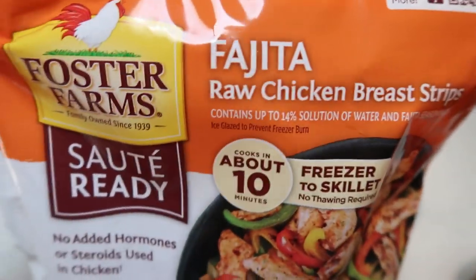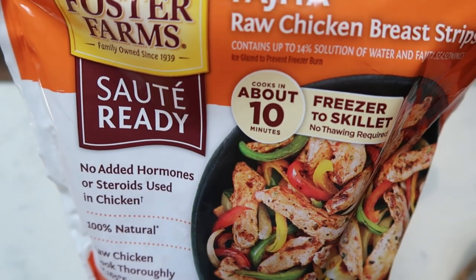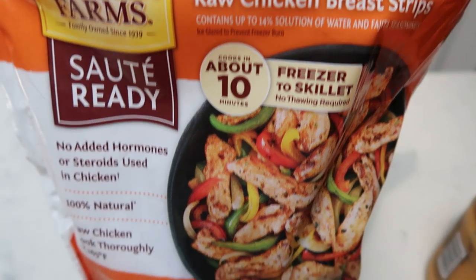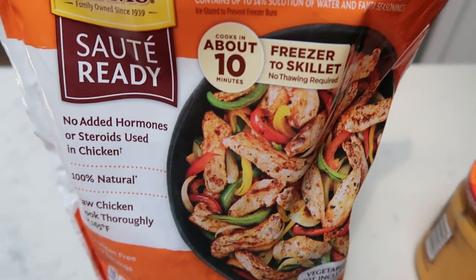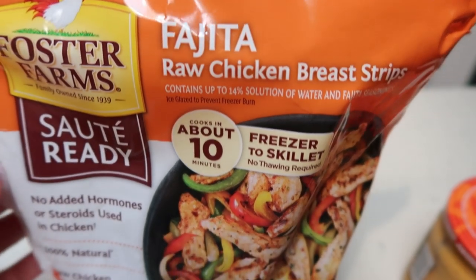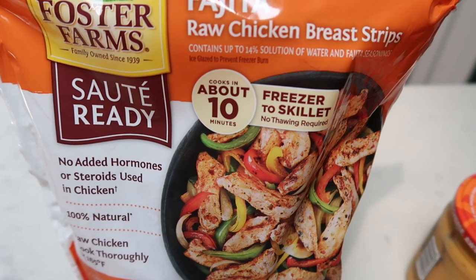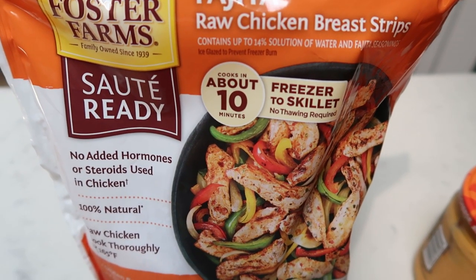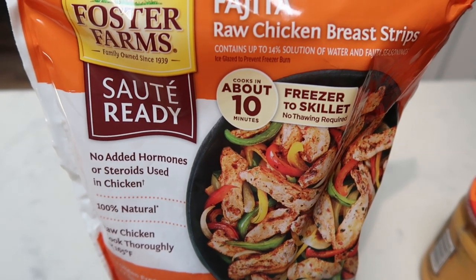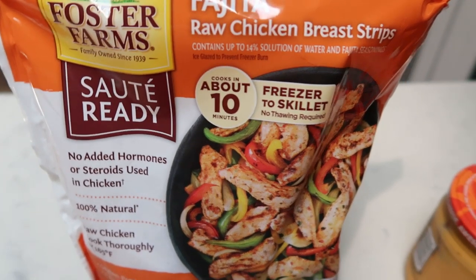This is the chicken that I used, and I recently got this in a grocery haul. I have never tried it, you guys. The flavor is so good. So this is raw chicken breast strips seasoned into chicken fajita. So it is 4 ounces for only 1 smart point. So you're just counting for the seasoning, which has, I'm assuming, some sort of oil in it, but it's only 1 smart point for 4 ounces of chicken. And it's so easy. I literally threw it in a pan, fried it up, put it on my quesadilla. Easy peasy. So I have 1 smart point worth of chicken.